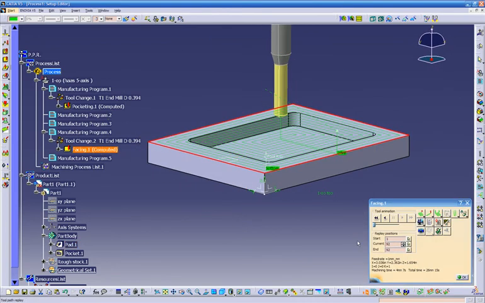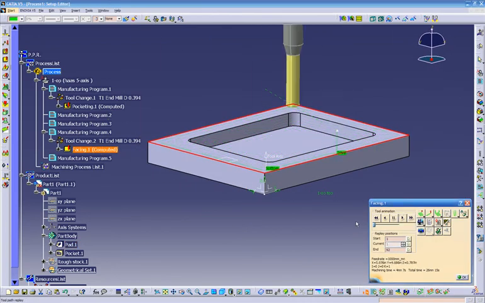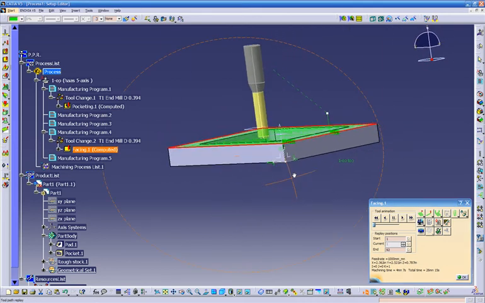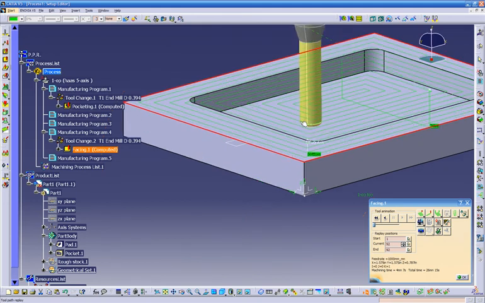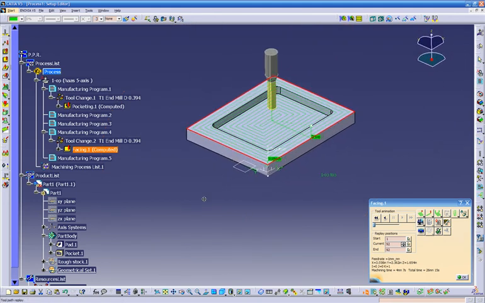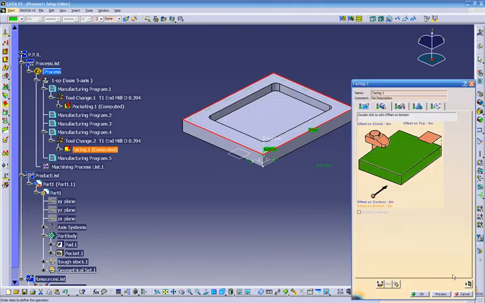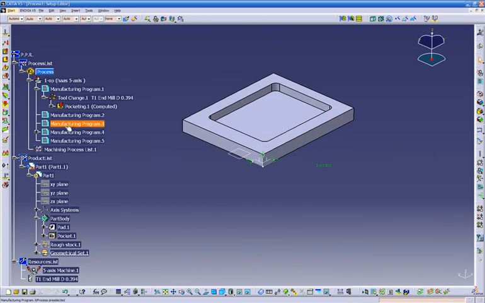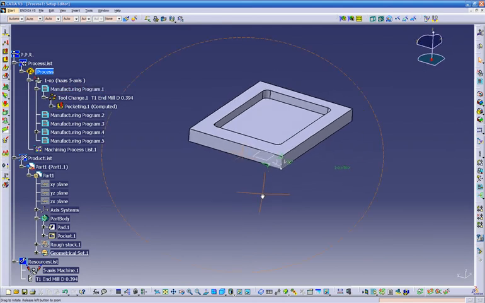So I create a quick operation program. I'm just fly cutting the top of the part. So that's how we create manufacturing programs.